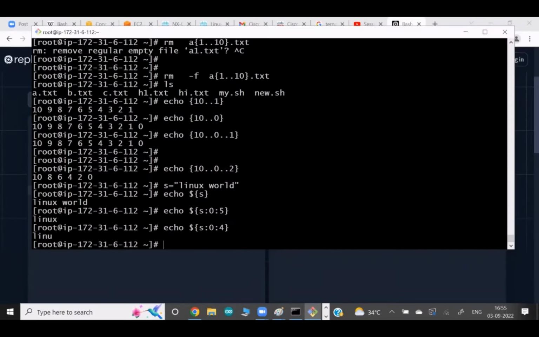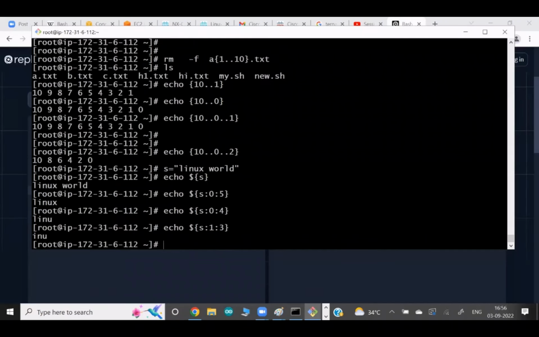Let me repeat it, guys, and correct myself. The first value is from where you want to start, 0 or 1 or 10. And the second is the range, after this, how many characters you want to print. For example, I want to start from 1, and after 1, I want to print 3 characters. So we start from 1, then 1, 2, 3, and 3 characters will print. The first is where you want to start, which is called the offset, and the second is the range or the length, that is, how much data you want to extract. That's how it works.